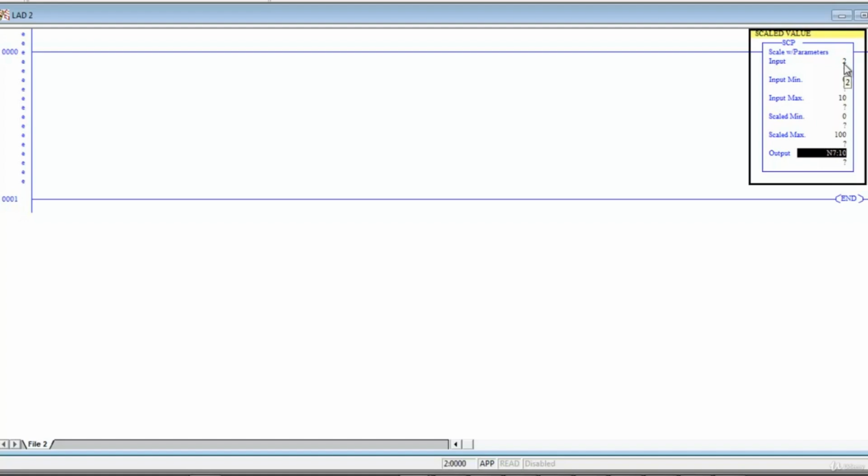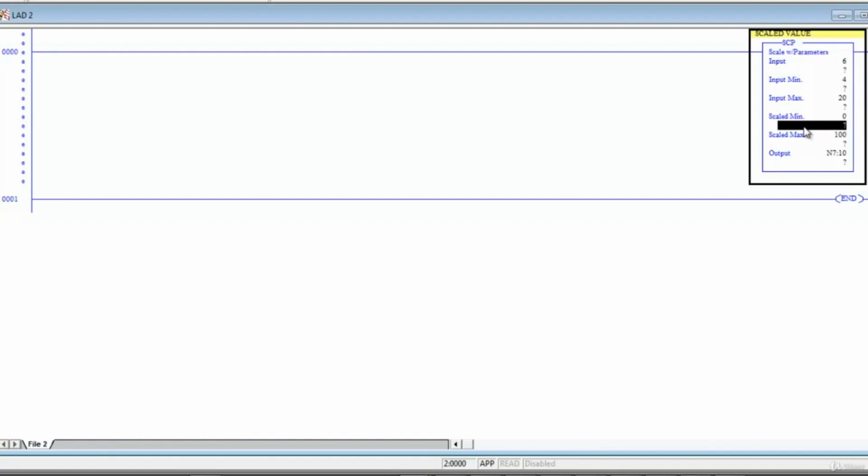Now imagine for a second that we actually have an input coming in, and it's a 4 to 20 milliamp signal. Let's say we have a 6 milliamp signal coming in, and that's on a scale of 4 to 20.